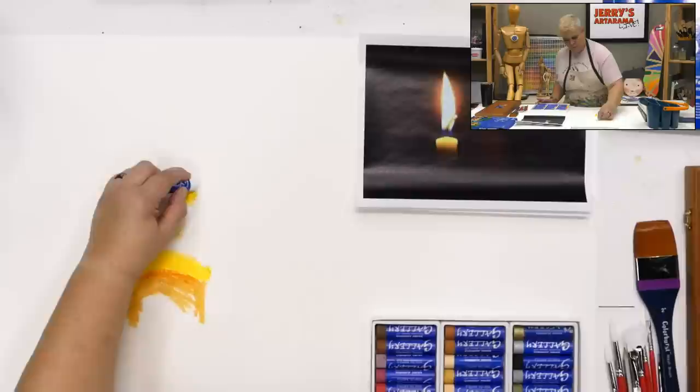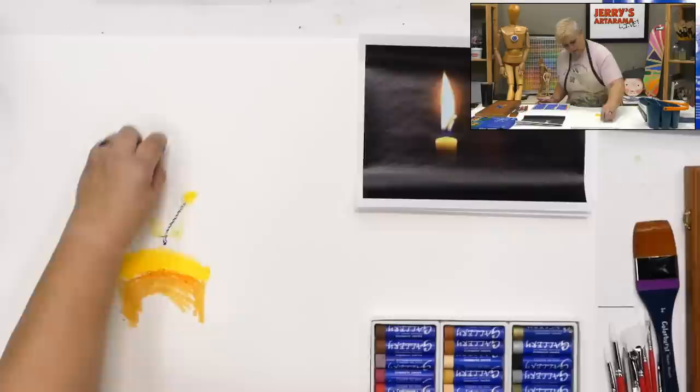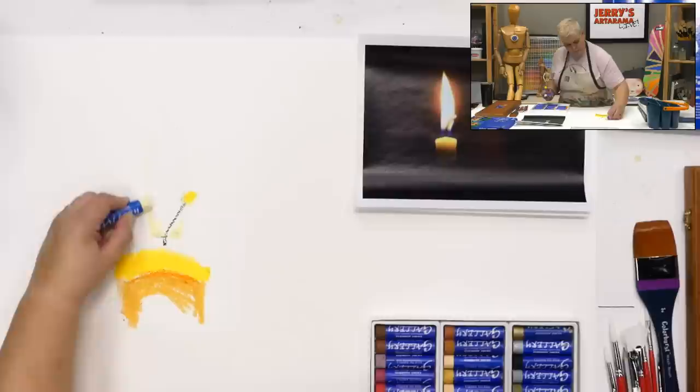Now, I know you guys can't see the white that I'm putting on here, so you're just going to have to trust me. We'll see it when we work on it in a minute and add our other color to it here.